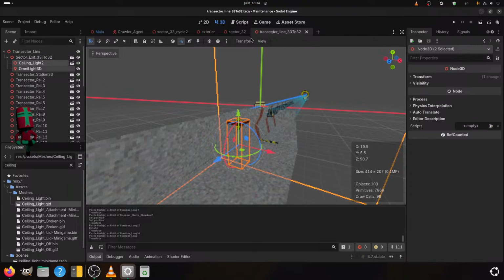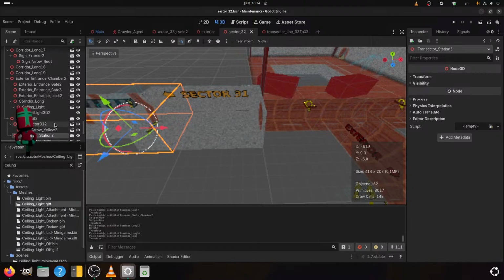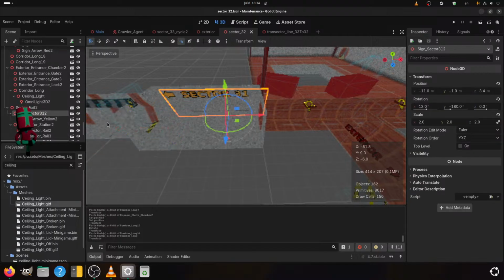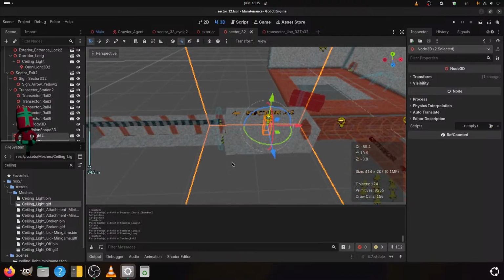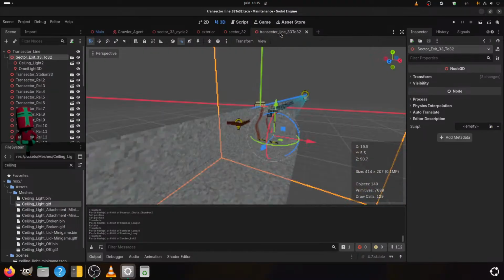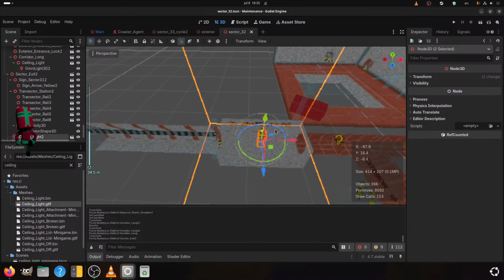Alrighty. That should be correct. It looks correct.